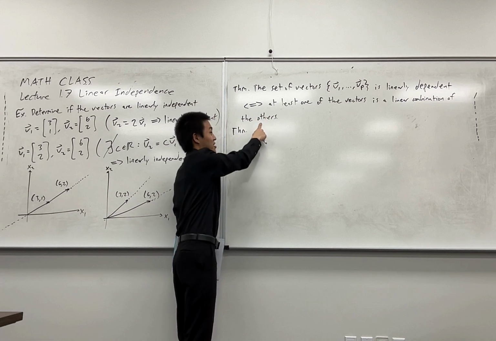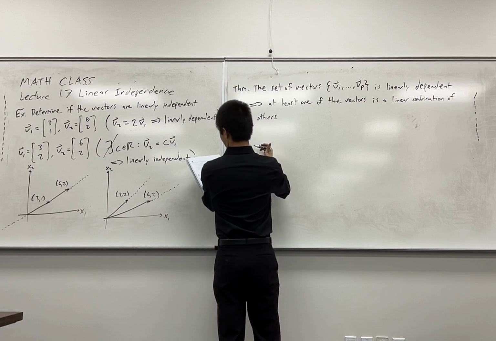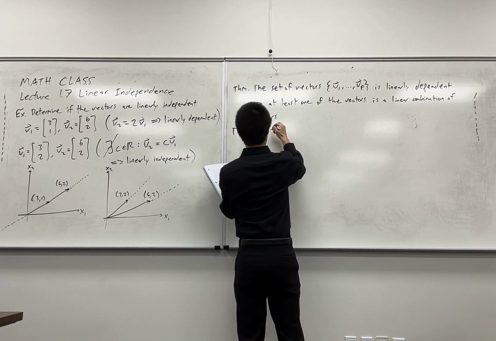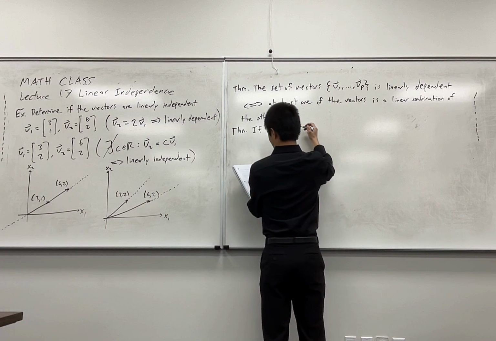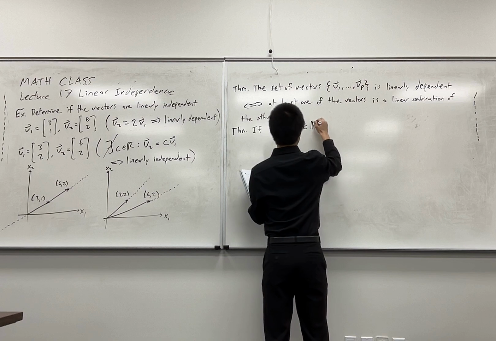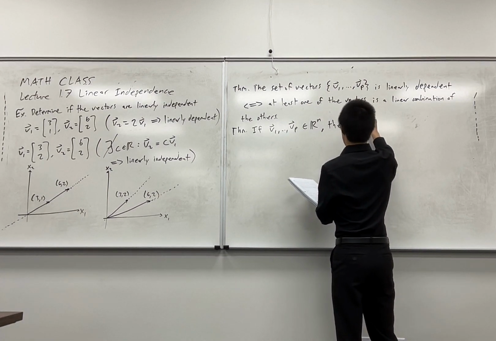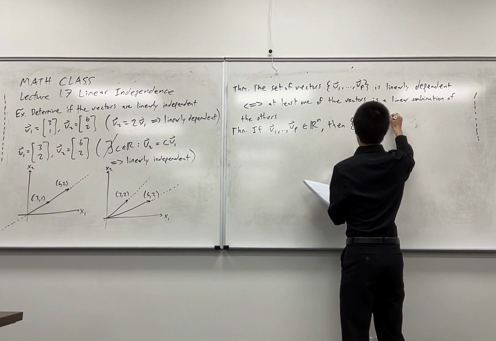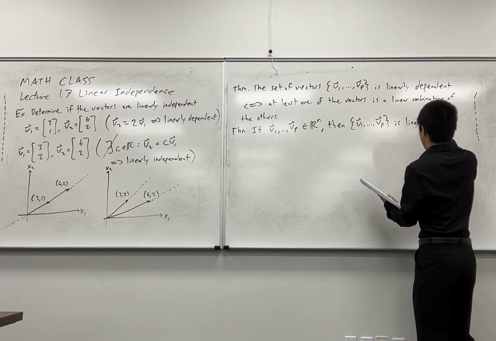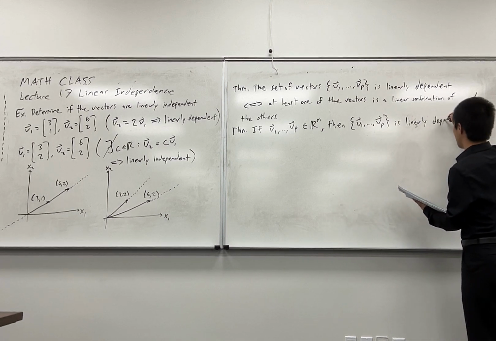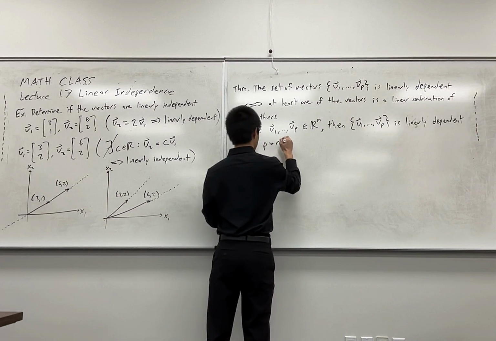Fun fact, the expansion of this idea is in fact, I think, the leading question of the first exam. Okay, if I have vectors v1 through vp, and let's give all these n entries so we have something to work with, then the set of vectors, so now I'm referencing the set as an object, is linearly dependent if p is greater than n.